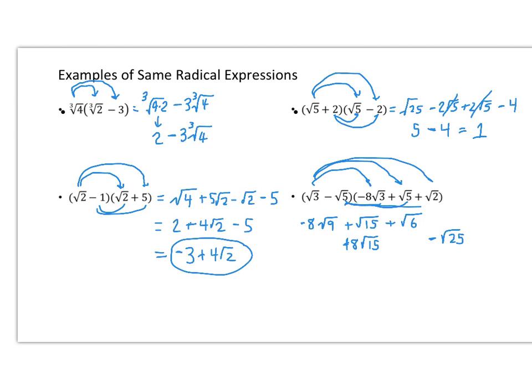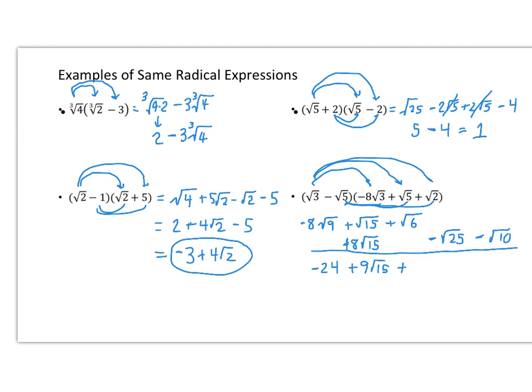And then the final one, we did that, and now we're doing the last one. It's going to be a minus square root of 10. So now we're just going to add all those together. The square root of 9 is 3, so 3 times a minus 8 is a minus 24. This is going to be a plus 9 square root of 15. There's nothing more we can do about that.